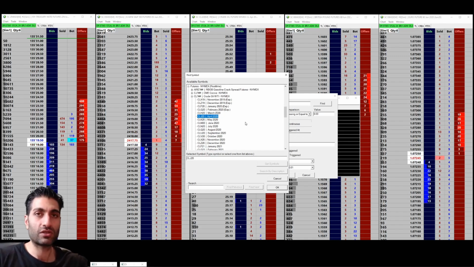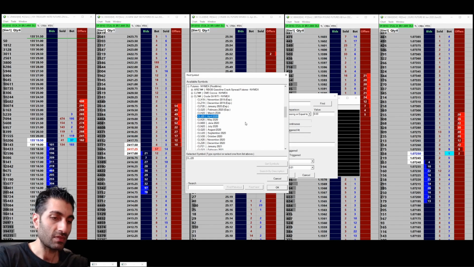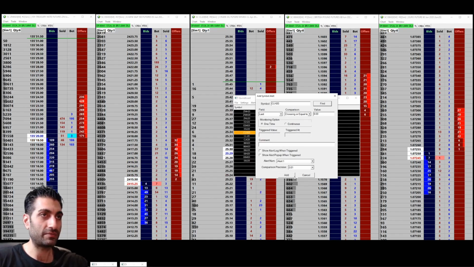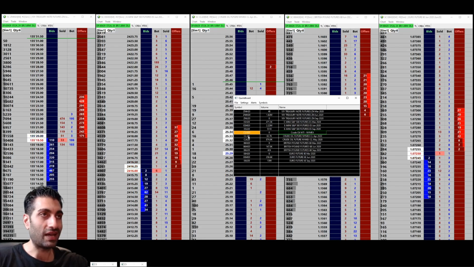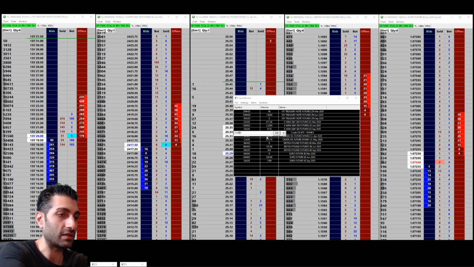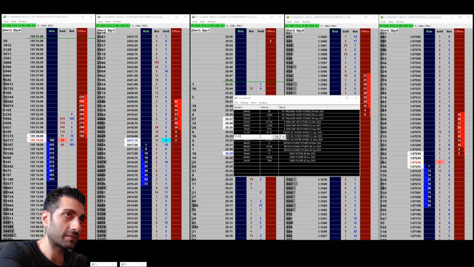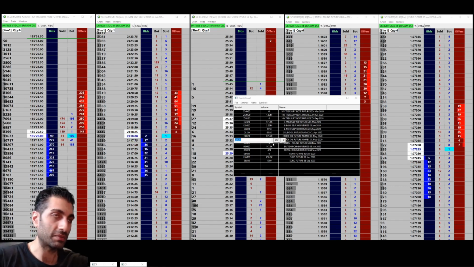So I make a note of this on my piece of paper. So it's CLJ20, CLK20, and CLM20. Right, so I come out of this, cancel that, and then I just do the same thing here, guys. So CL, I've written it down. I want that one to be J. Okay, I want that one to be K, and I want that one to be M.